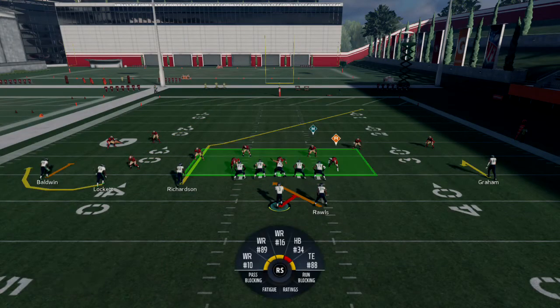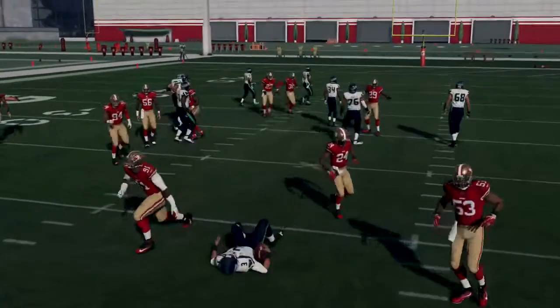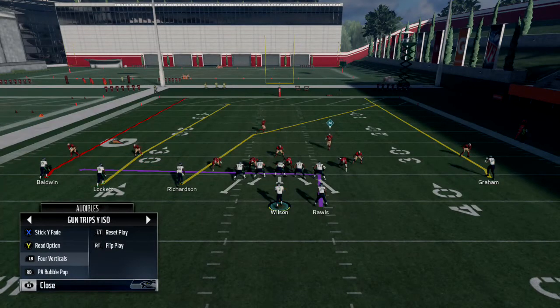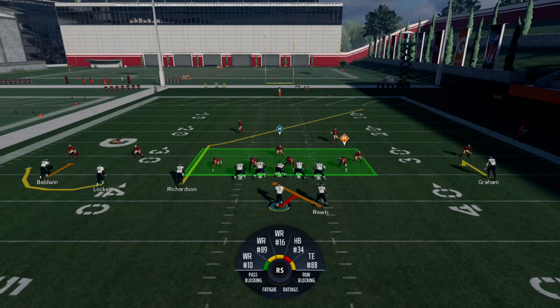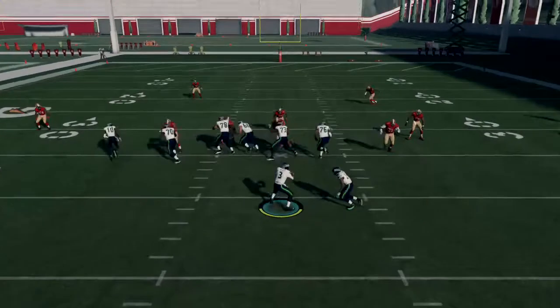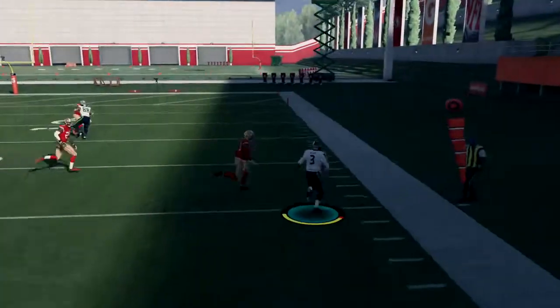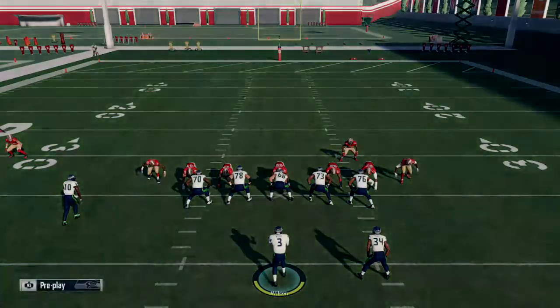Another cool part about this bubble screen is that they go into, oh, that's a read option screen? I had no idea. What? Oh, never mind. I tricked myself. See, they look exactly the same. Okay. Alright, so read option is not a bad play. I'd like to run read option this year, actually, because I did a little bit of testing on it. You'll see it in the book if you look at the document.